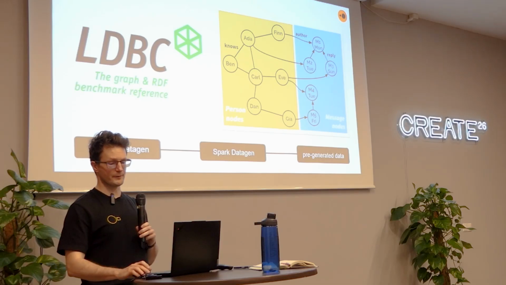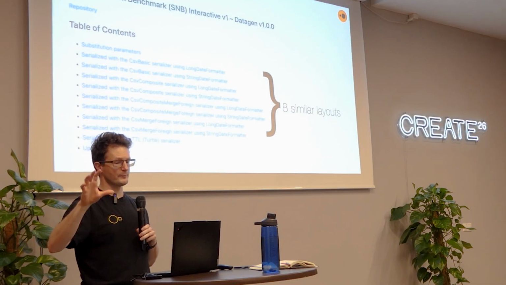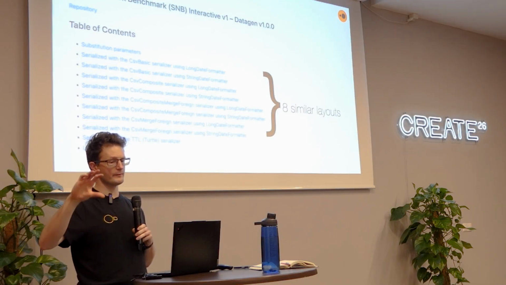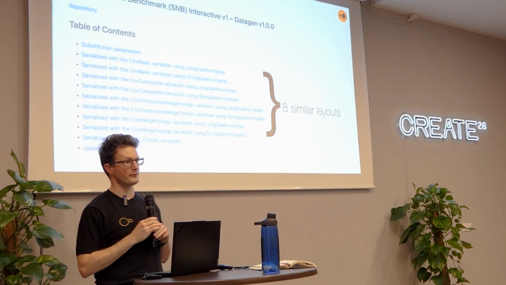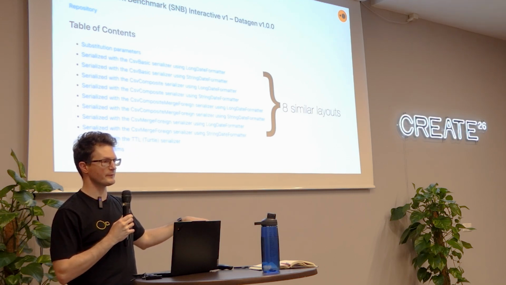But what then happened is that we had this combinatorial problem of let's generate all sorts of different layouts with all sorts of different date formats. And we ended up distributing 8 somewhat similar but different layouts for the data. And this grew to a size where it was tens of terabytes, and it was so expensive that I had to talk to a research institute to store it on tape.